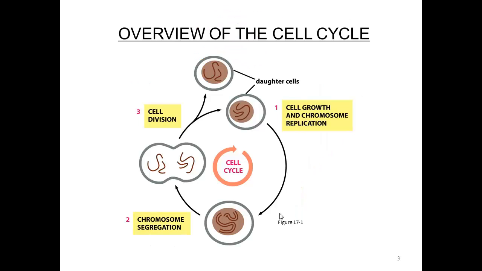And on this slide, you see the cell cycle in its most basic. Here we have the starting cell. The first job is for it to duplicate the chromosomes. Then the chromosomes are segregated to different ends, and then the cell divides. This is the cell cycle in its very basic configuration, and cells do this over and over again.